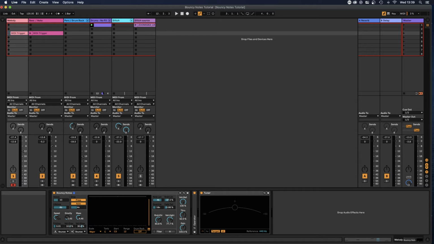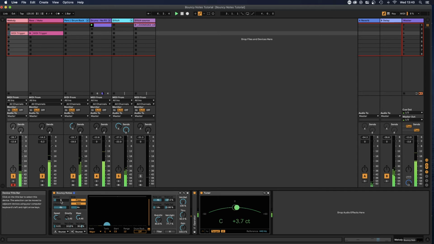Now, if we have a look at some of the other settings within this, so this is basically our standard setup. I guess we need to look at voices and lifetimes as well. This is really important. Voices is the number of balls that can exist at once within this window. So if I have this set to 10, that's saying that 10 balls can exist in here at any one time. That's going to give you a lot more rhythm, or a lot more pitches. If I take this down, now it'd be 6 or 2.